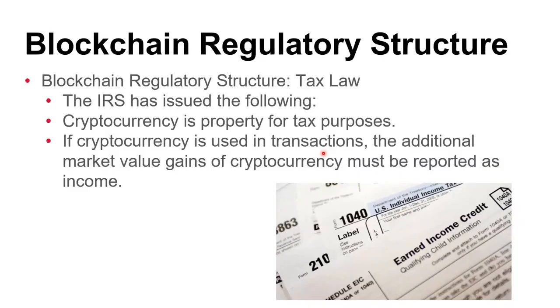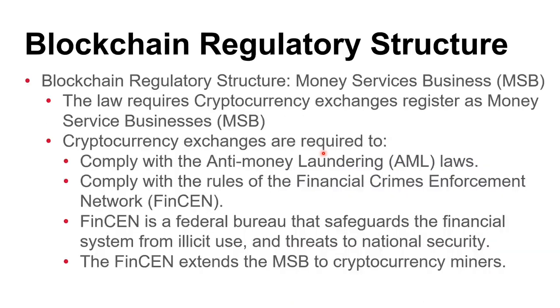considers cryptocurrency to be property. So if you own any cryptocurrency and you have gains from the value of that cryptocurrency, that must be reported as income. And you need to pay income tax. You don't owe payroll tax, but you owe income tax on any increases in the value of your cryptocurrency. I can't answer what could happen if the value decreases.